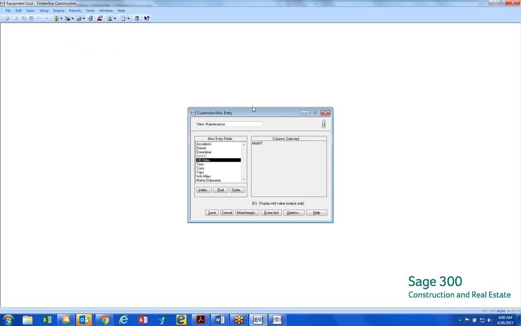In this case, maybe I'm not tracking the cost of parts, I just want to track miscellaneous notes about them. Maybe not quite like an accident, but accidents are the same kind of thing, where you want just a description and want additional information entered in there. And maybe some attachments, take pictures and attach those or something.